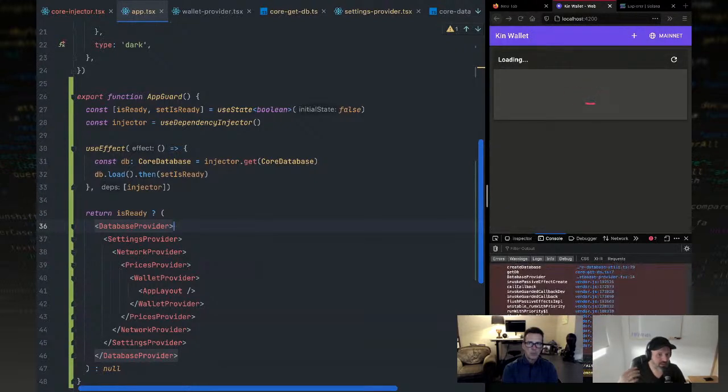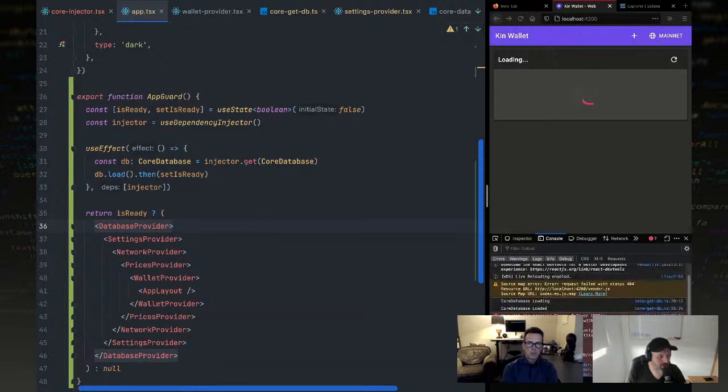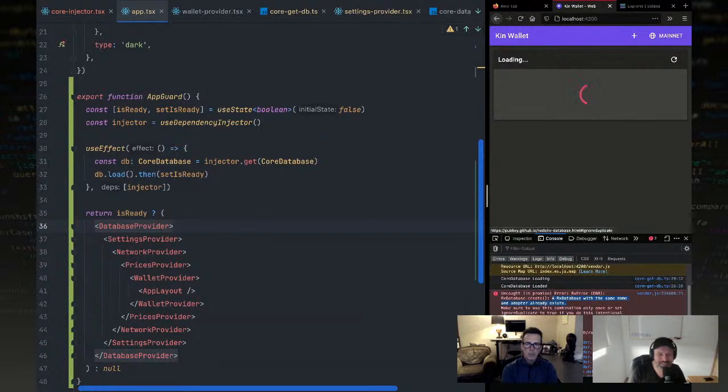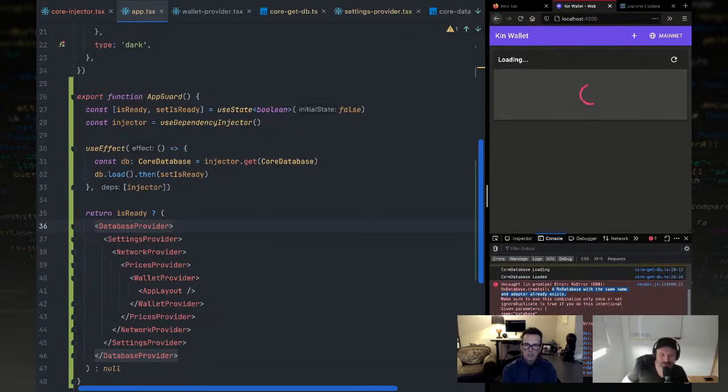And we did get a nice handle. Okay, it almost renders out. But we did get a nice handle on. Well, here's my thing. Yay! I said this before. An RxDB database with the same name and adapter already exists. I said it would be a mission accomplished for me if we get to this point, because this means we're loading in the same database in two different ways, two separate channels, two different instances, two different objects, two different DB promises.